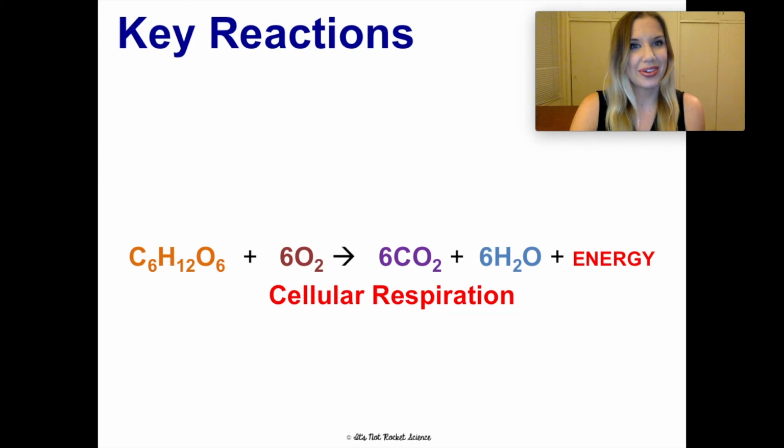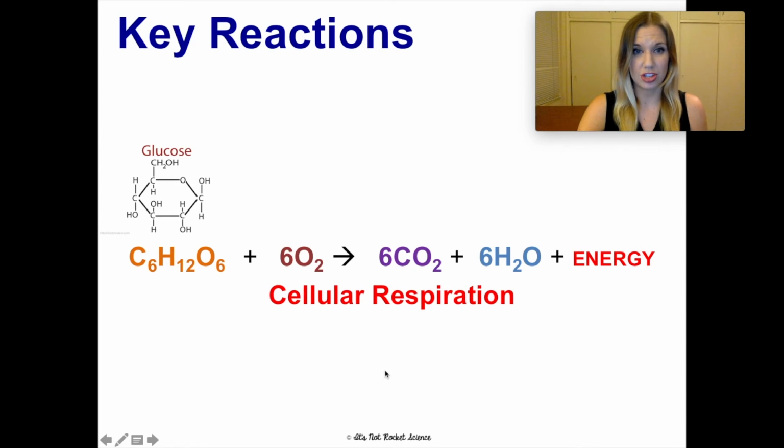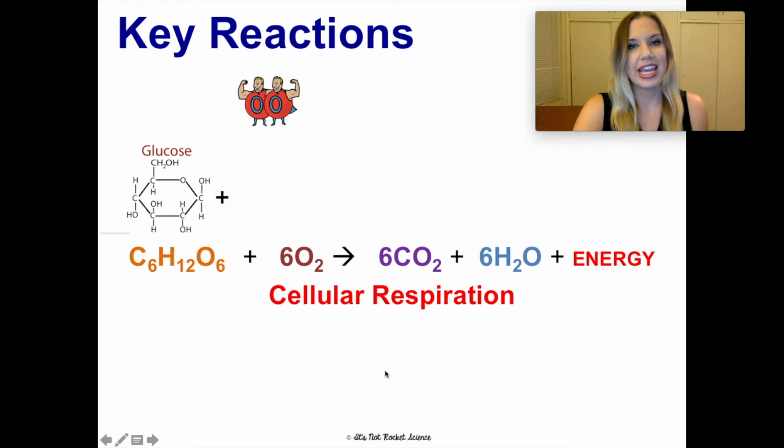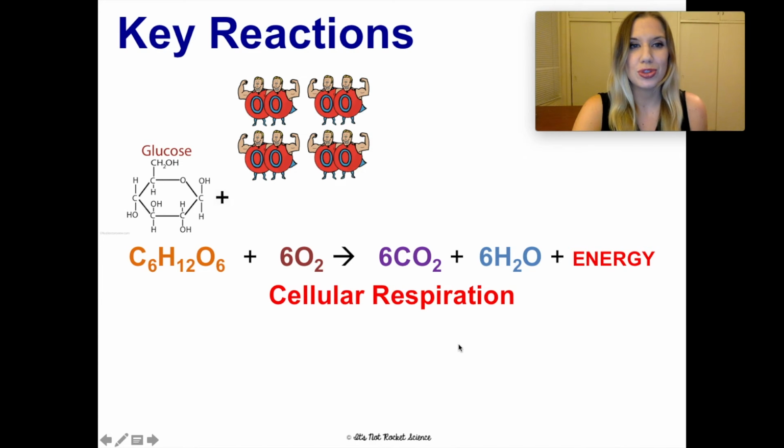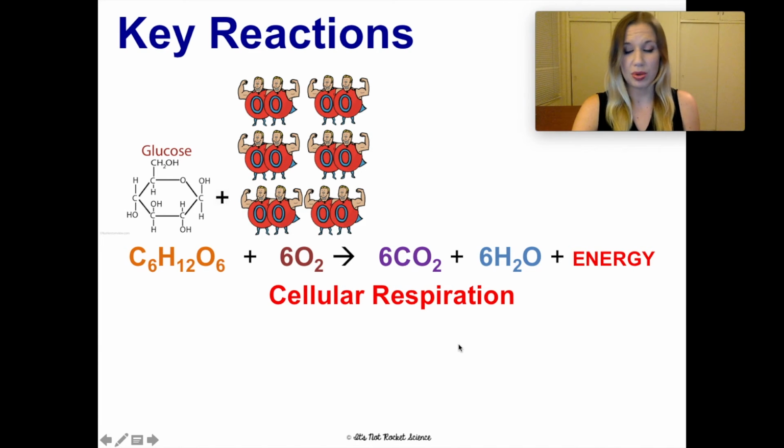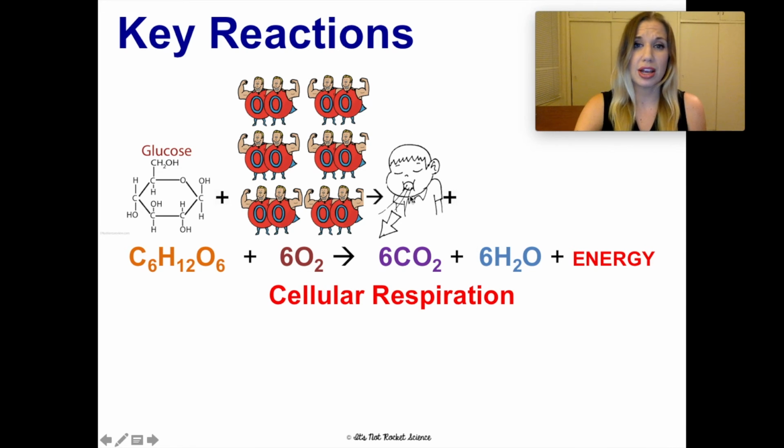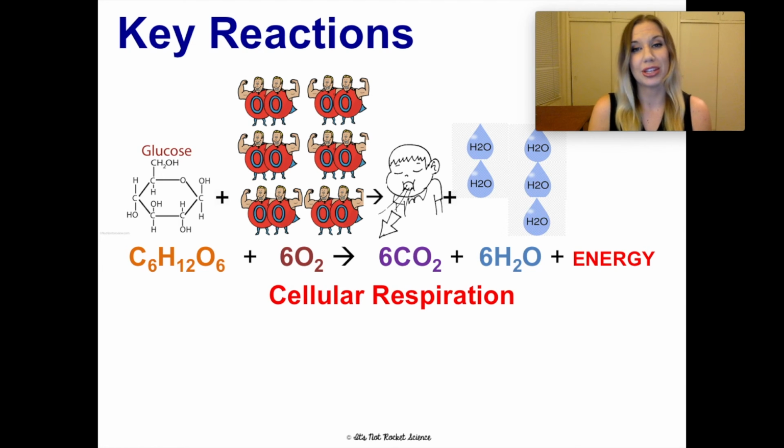Okay, then our second key reaction is cellular respiration. And if you didn't notice already, it is the exact opposite of photosynthesis. And so you start over here on the left with 1 molecule of glucose and then input 6 molecules of oxygen. And after those 2 molecules chemically react, we rearrange those atoms and form new bonds, creating 6 molecules of carbon dioxide. When we exhale, that's what's happening. We just perform cellular respiration and are exhaling out that product.